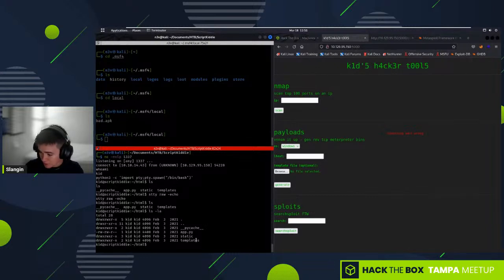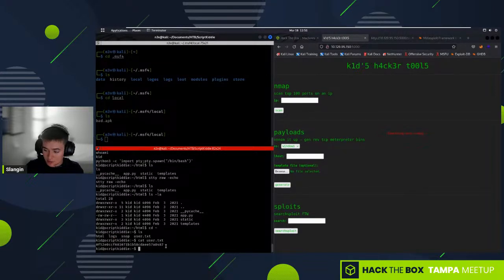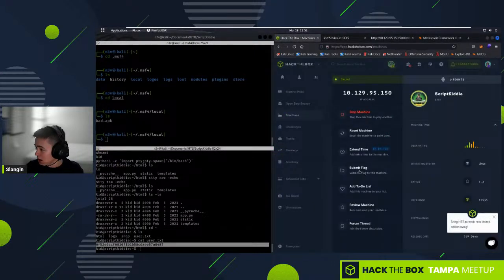Off the bat, we can sort of dig deeper into templates, the static. We can look more into the source code for this specific web page. But what I always do is I just go to the home directory of that user to get the flag. So we have cat user.txt, and there's the flag. So I'm going to take that. I think I already have submitted the flag, submit that.